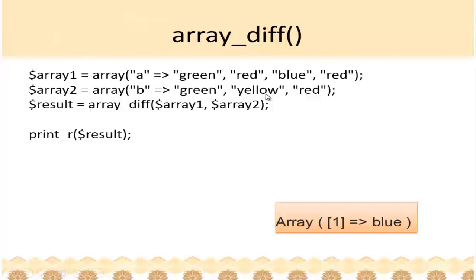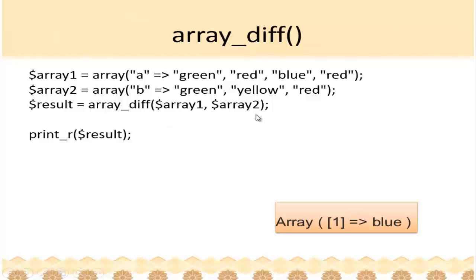Subtracting, it's like the difference in the relational operation. I don't know if you are familiar with the difference operator. You have 2 sets, and if you want to find the difference between one set and the other, you take the first set and the second set, and the difference is what is extra in this set. Extras which are there in the other set are not taken. So extra in this one is blue. This may be extra in the second one, but they don't care about it. So when you say difference, it is what is there in this array which is not present on the other side. So blue is there in this array, it is not there in the other one.